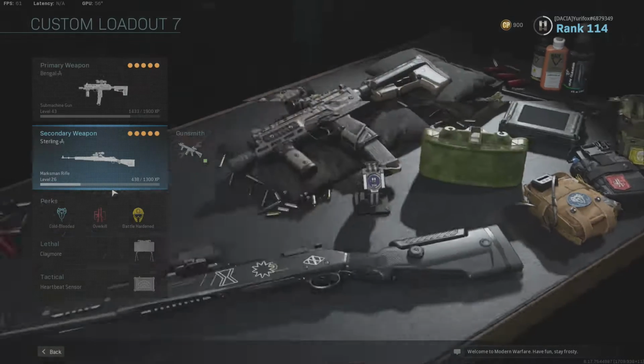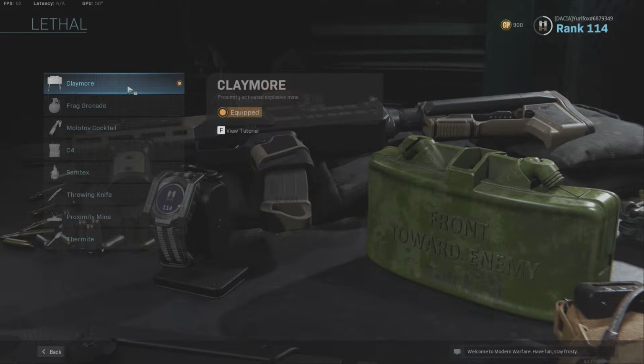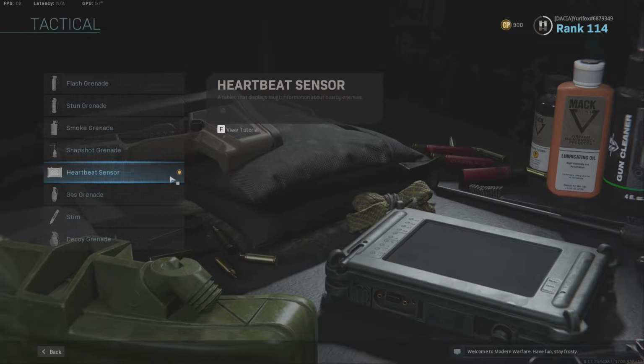Okay, the last part of the loadout is the equipment. For the lethal equipment I'm using the Claymore. I'm using this because I can cover up entries at the house and I do not need to cover them all the time. For the non-lethal equipment I'm using the heartbeat sensor.